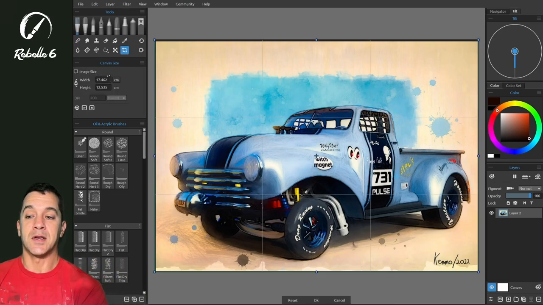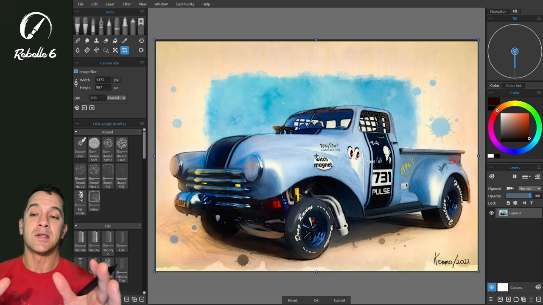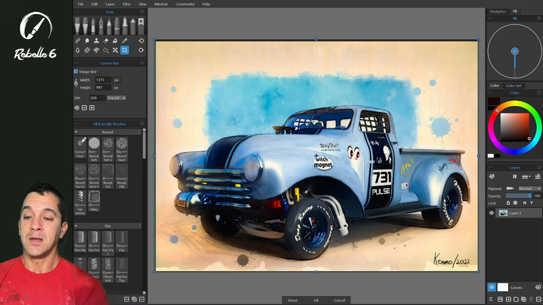Let's click on this canvas size option again. And if we choose image size, what we're going to do is actually we're going to be changing the dimensions of the canvas. So we're going to change this to pixels so we have an easier idea of what we're working with. And then fractal, nearest, and bilinear, those are our three options for changing this image. Now, fractal is the new AI engine inside of Rebelle 6 Pro, which will allow us to do a massively better job at changing the size of this to something bigger. All right, let's go ahead and we're going to just click OK.